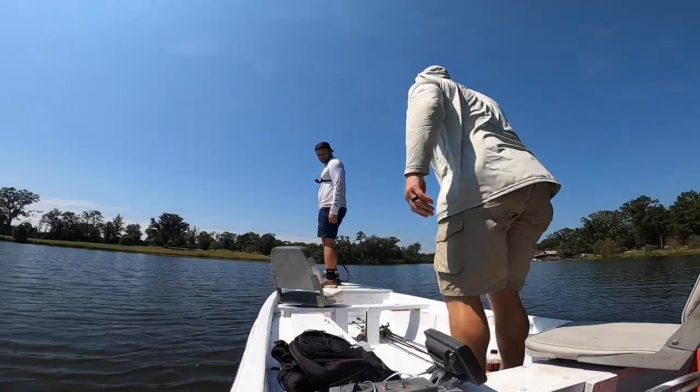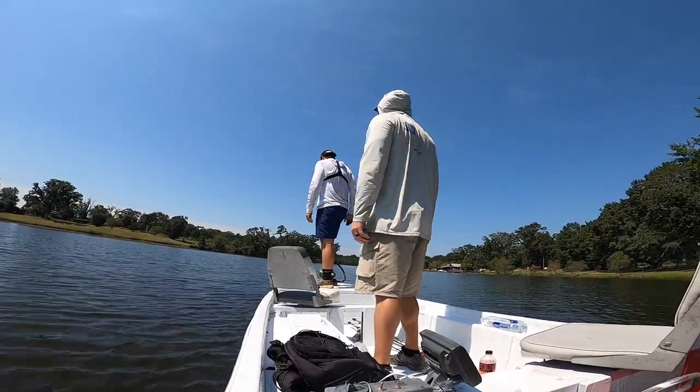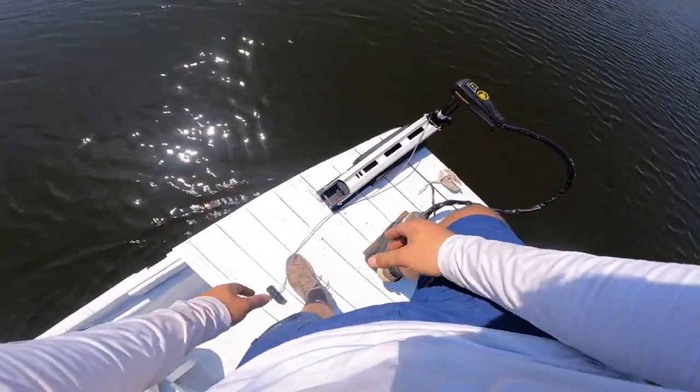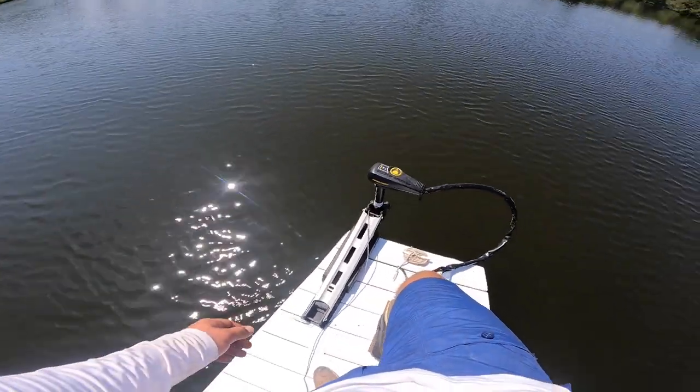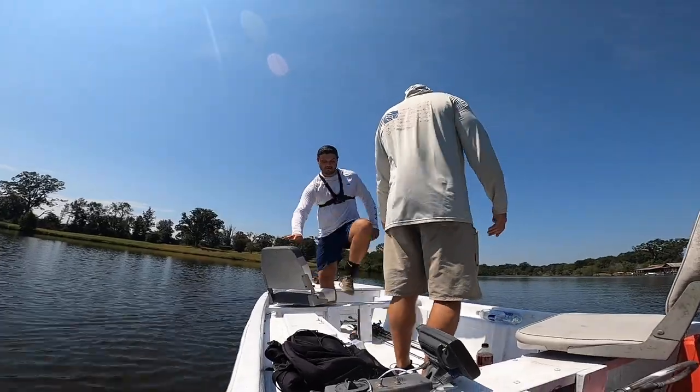This is cool, man. This is freaking cool. I have to be honest, I don't like how soft the floor is, but besides that. Now, the only problem I'm noticing with how I've built it so far is the foot pedal. It's really high. There's a 90% chance that I go in the water. Nice. Let me put the door. What do you want? And I'll pull a rod out for you.